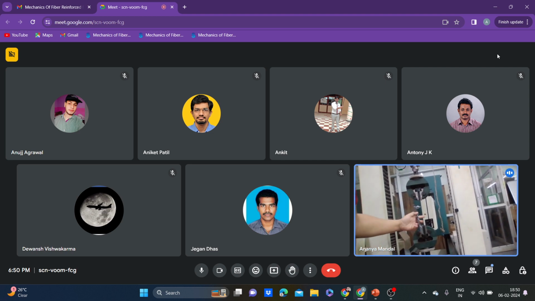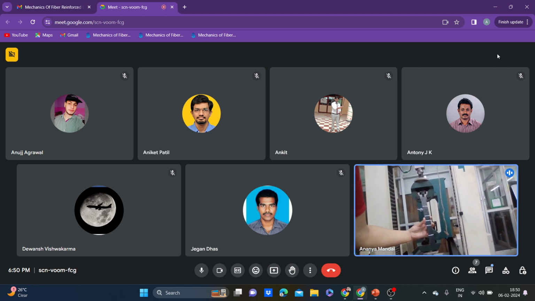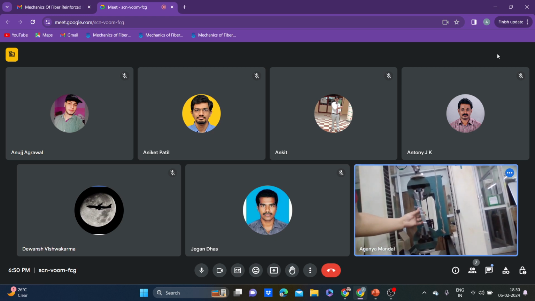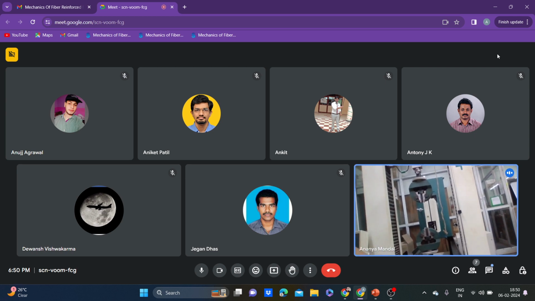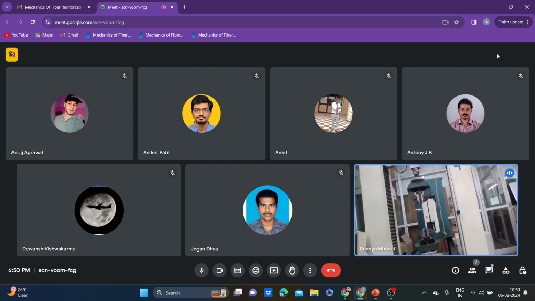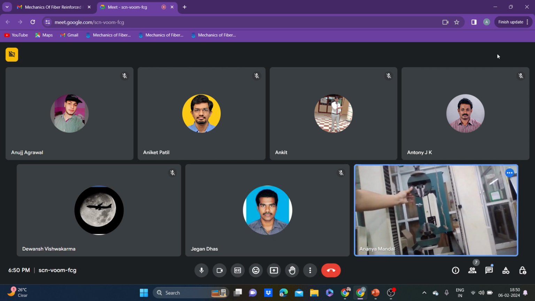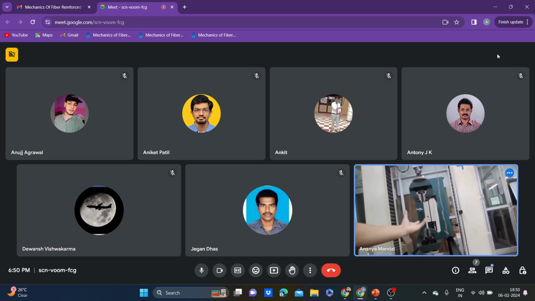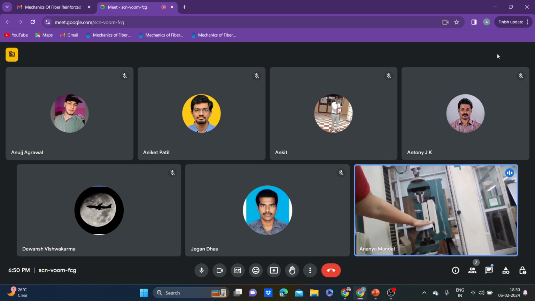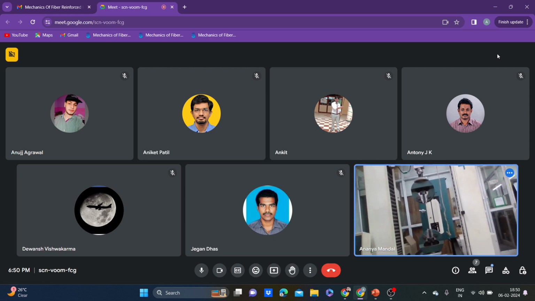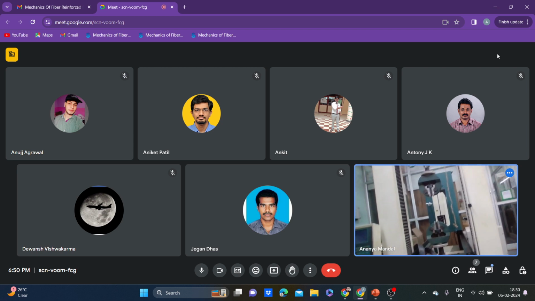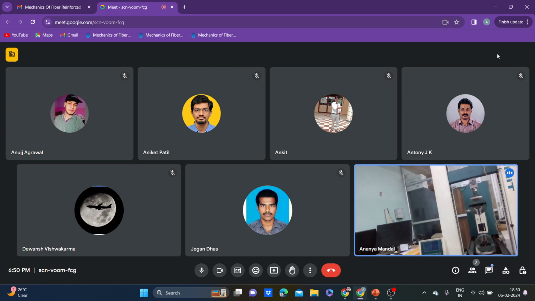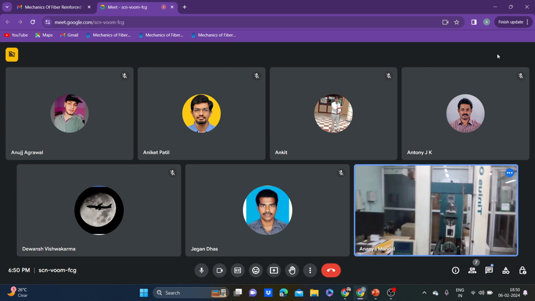So that attachment will be attached to this in a transverse direction. There will be a longitudinal pull, and from the change in the thickness in the transverse direction, we can find the Poisson ratio. And also for shear modulus, these attachments can be changed. Those are round attachments; suppose the specimen is kept between them, both attachments will rotate, and from that we can find the shear modulus. So a UTM has many attachments according to our requirement. This is a UTM which is used for finding out those engineering constants.